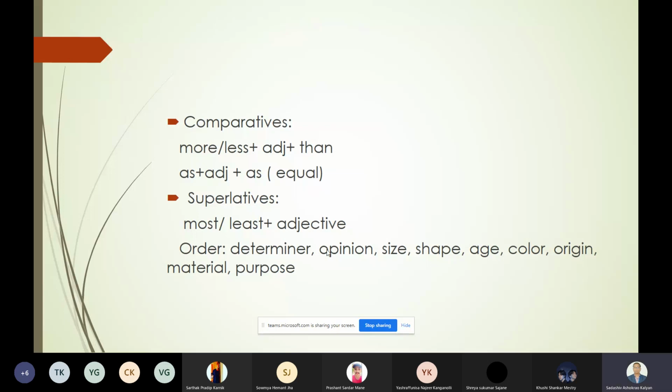Meesho, as you know, is an online application which we can download from the Google Play Store, and from that application we are getting more and more information about the latest clothes, clothes for women and clothes for men also. So whenever we are going to study about an adjective, this adjective will be nothing but the words related with color, shape, origin, and opinion.